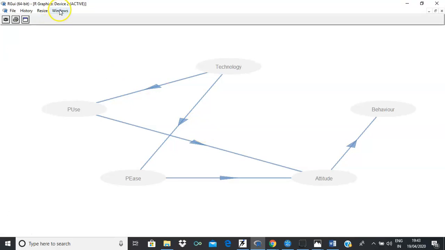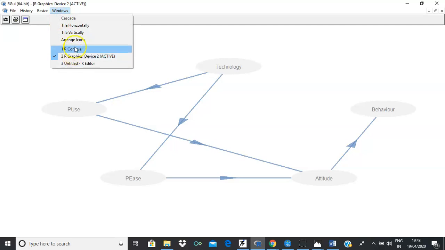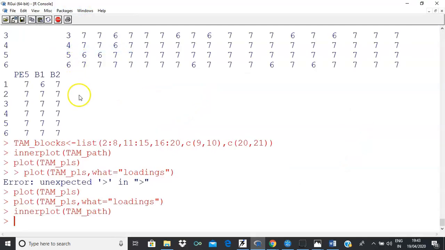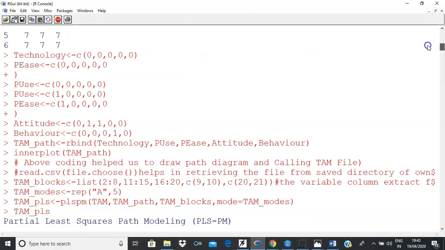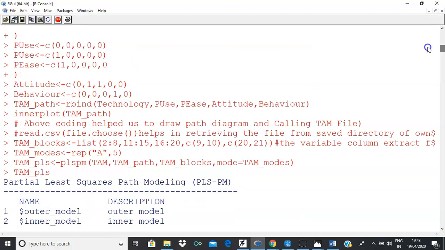Going back to this console, we saw that it is creating a path model. Once we saw the innerplot, the path model, then I have to create the TAM blocks.